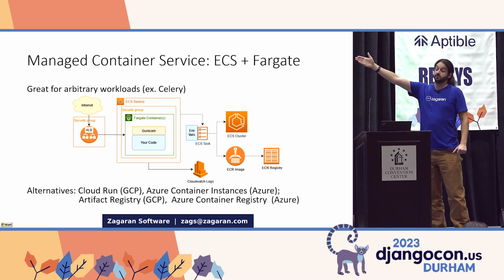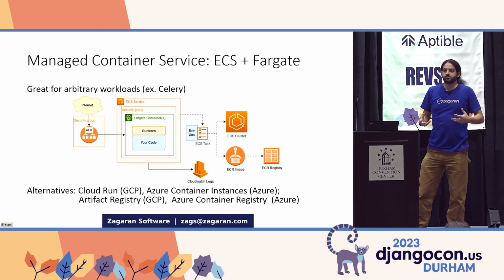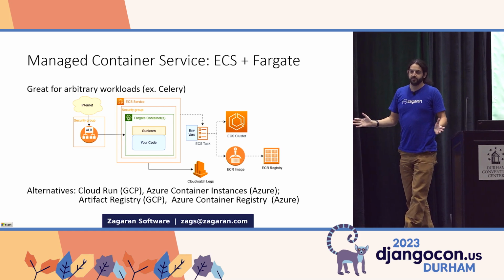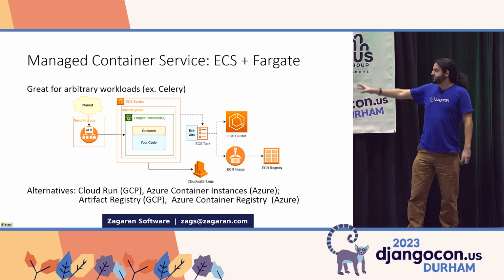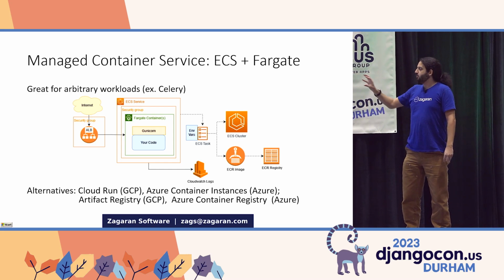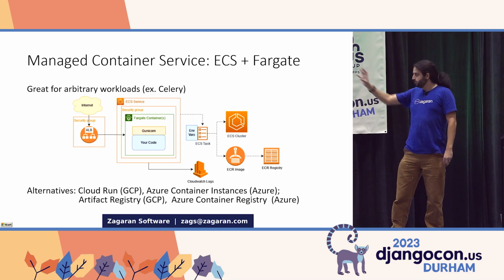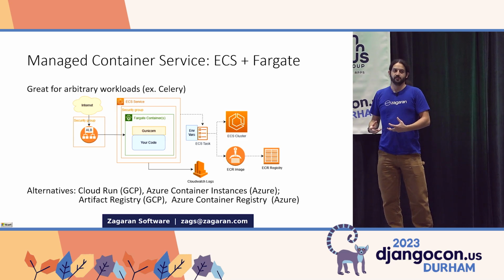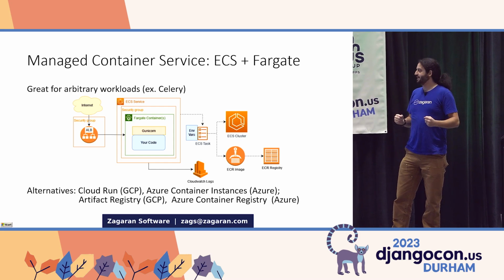So on Amazon, this is ECS, Elastic Container Service. With a managed container service, you go set up a Docker image to do whatever you want with that Docker run command, and it'll go run it for you. Now, already, not just from the more orange on this diagram, but already just from that statement, you are going to have to put in more work. You have to configure your own Docker container to say, here's what I want to run. More flexibility, more DevOps work. That's a trade-off you have to make.